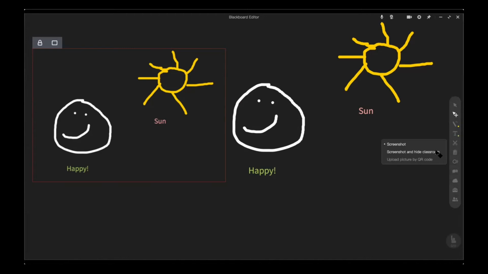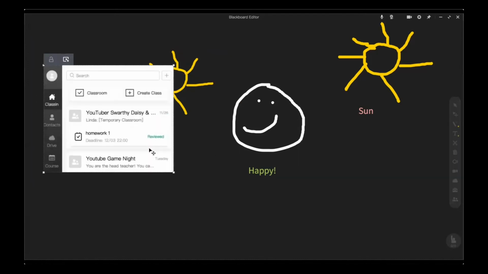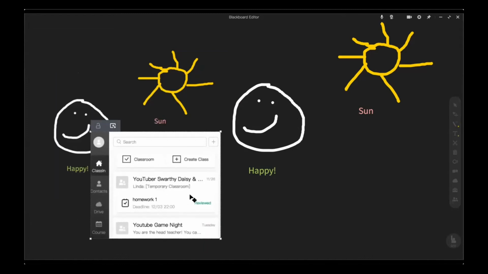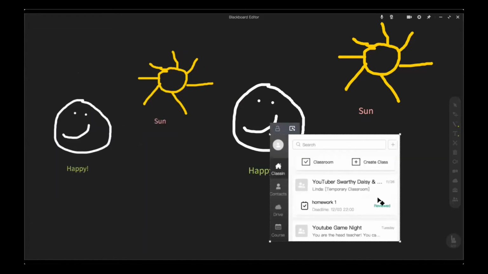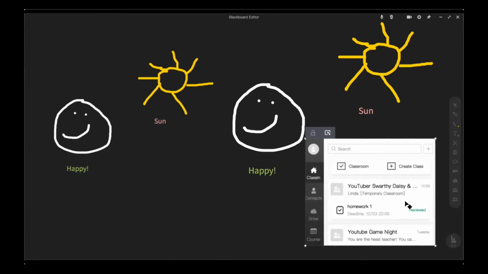Now going back over to the right, we look at the scissors icon, and as you see, the second item is the screenshot and hide classroom. So here, if you want to take a screenshot of something that is not on the Blackboard editor screen, then the ClassIn software will hide the Blackboard screen and allow you to take screenshots of things on your desktop or other programs that you have open, or even things on the internet. So here you see an item that I took a screenshot of, and I am just moving the item around. And as you notice, again, around the box of the item, you have the option of locking the item or adjusting the size of the actual screenshot.